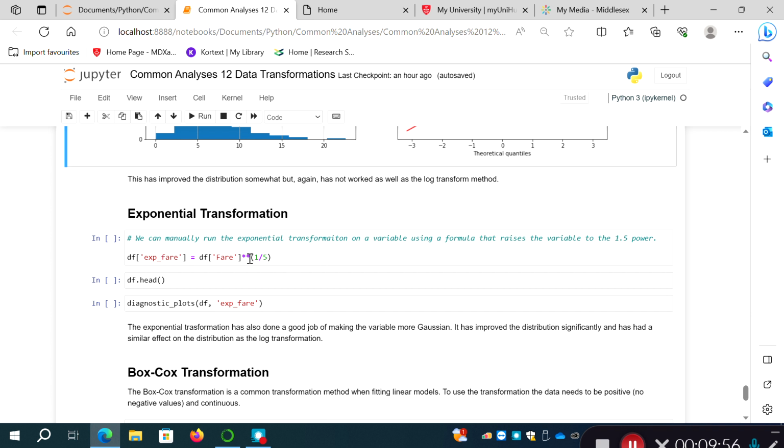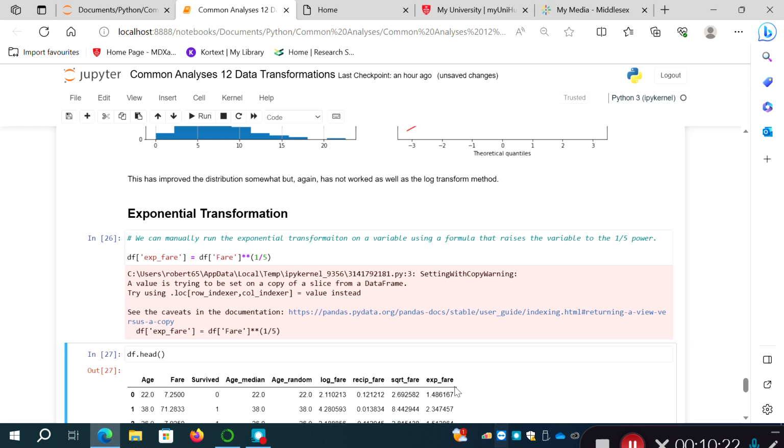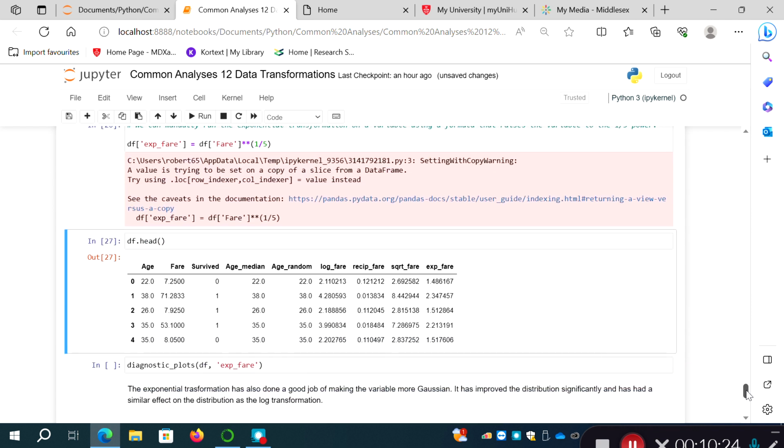So here I'm creating a new variable, exponential fare, and to use the exponential transformation I'm raising each value in the fare variable to the 1/5 power. That should be 1/5, not 1.5. Thank you. If I run that, it's going to tell us off again and give us this warning, but it has actually worked. And there you can see it's appended that to the data frame.